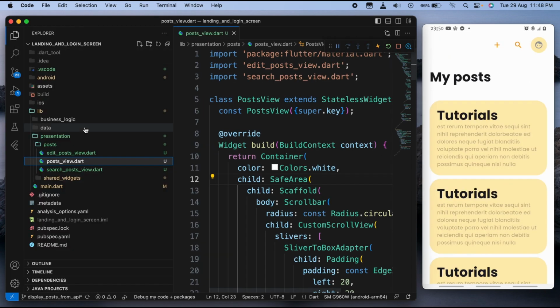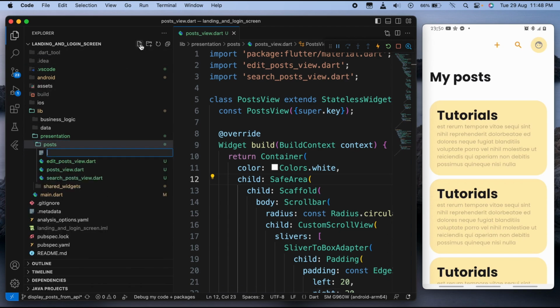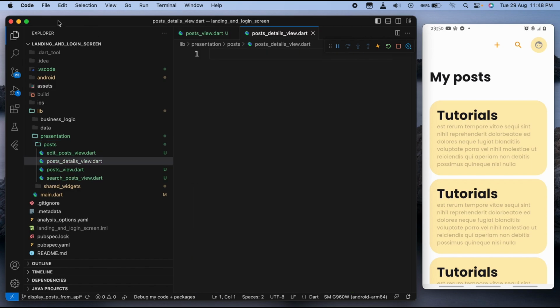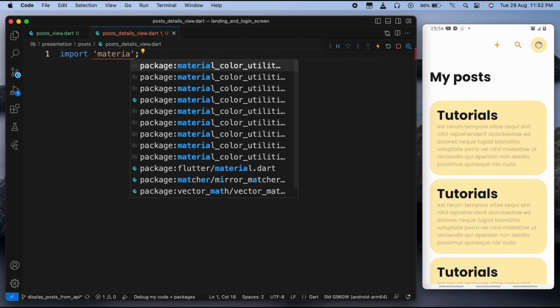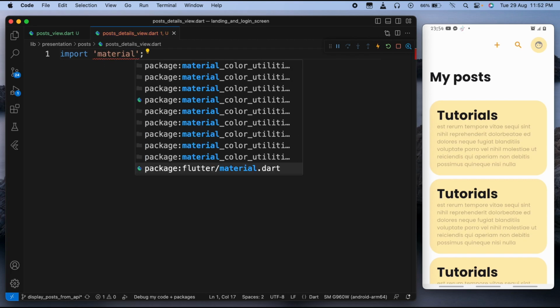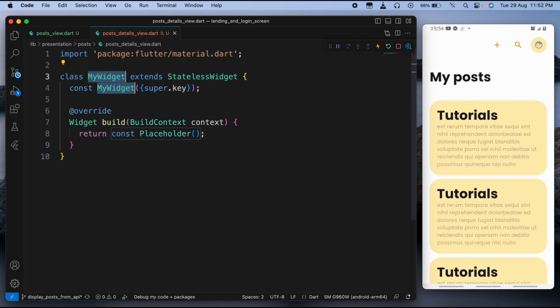Let's create a file for this interface, and we're gonna call it post details view dot dart, just like that. First, let's import the material package, and here we're gonna have a stateless widget. We're gonna call it PostDetailsView, like that.